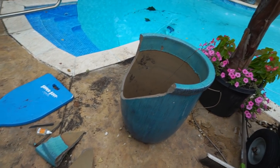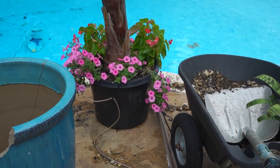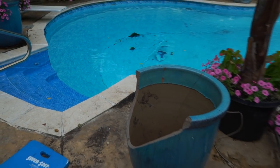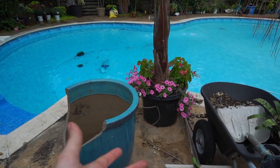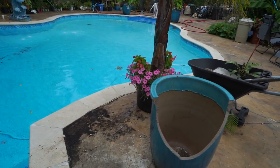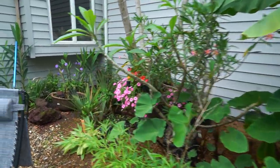I'm not too concerned because the Super Tunia Vista Bubblegums on here - once those come over the edge of that black pot it really won't even be noticeable. I can't move that right now though because of the whole rib situation - trying to let that fix itself before I push myself any further, which has been difficult especially this week with a lot of things needing to be picked up and lifted. So many setbacks but it's all right. It's only been summer for a few days, still got time to get things done.